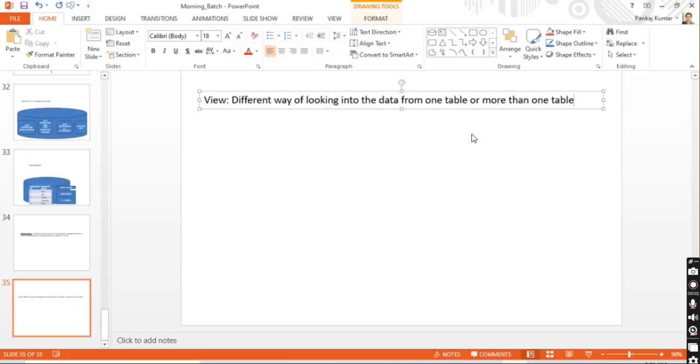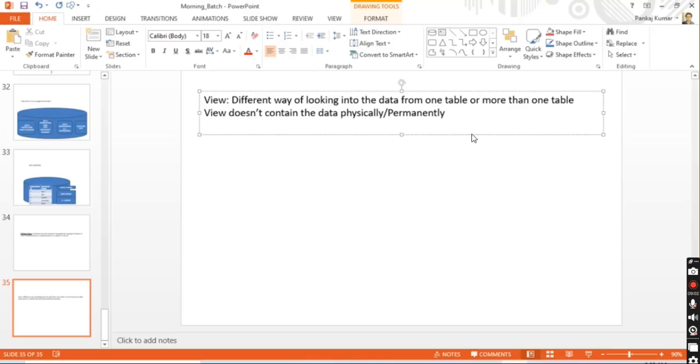So this is actually your view. View doesn't contain the data permanently or physically. Okay, physically or permanently.